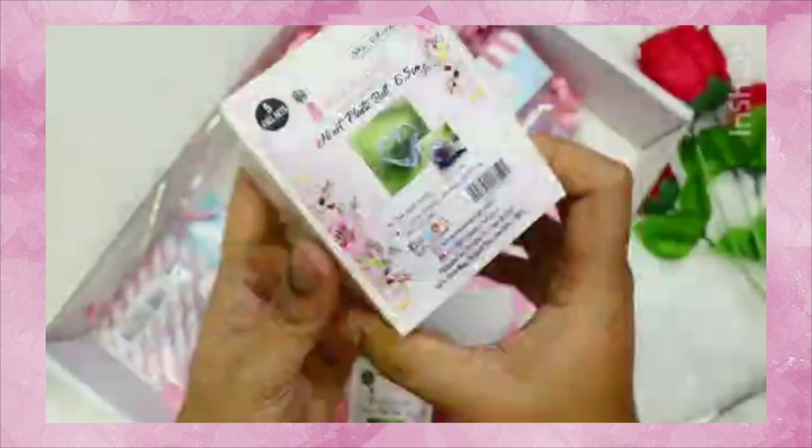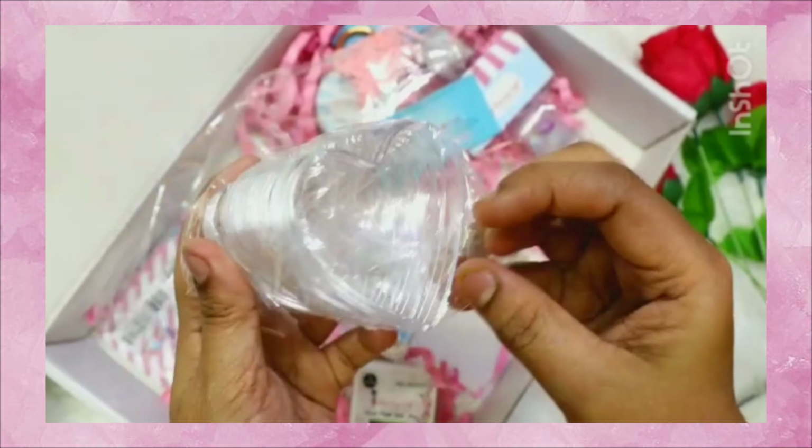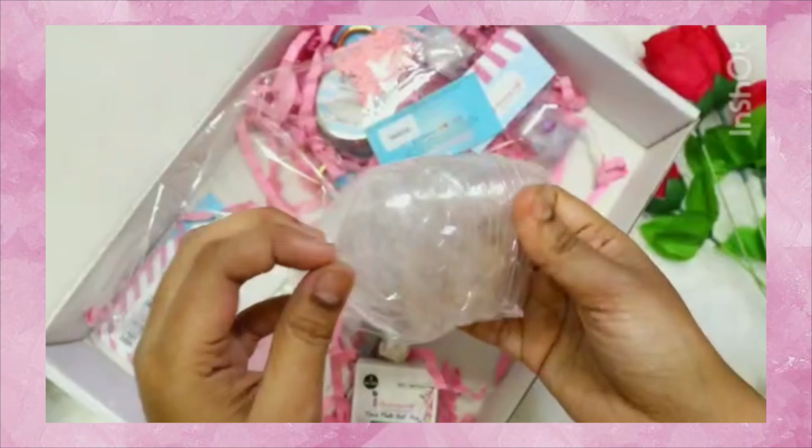So this is a hard plastic ball from Dress My Craft, and I unboxed it in my last haul, I guess. So today I am going to show you how you can use it in 6 different ways.